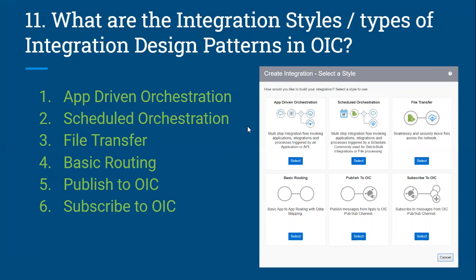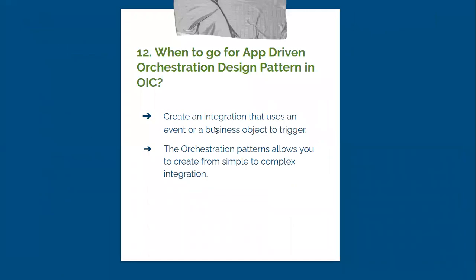So let us look into the 12th question. We'll be looking at what is app-driven and what is scheduled orchestration in our next questions. So when to go for the app-driven orchestration design pattern in OIC? Let's say we have a requirement to build an integration. Based on the integration requirement only, you can choose the design pattern. So before selecting the design pattern, you should have knowledge of the integration implementation: what type of integration we are going to build and what it is going to do.